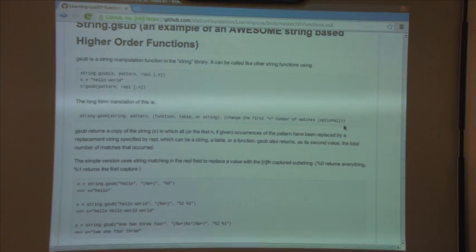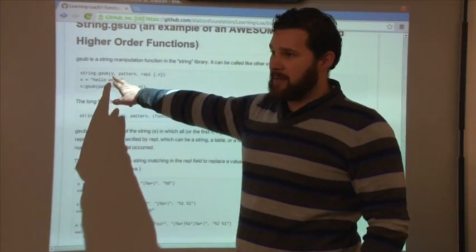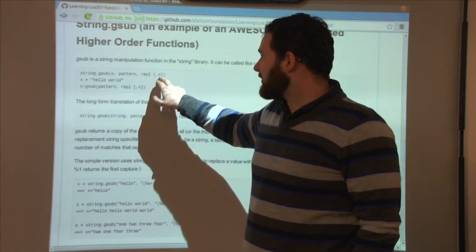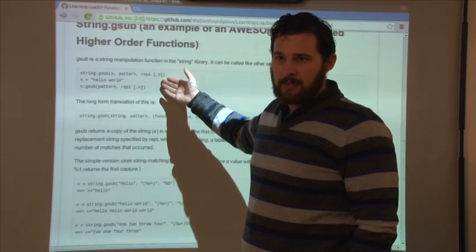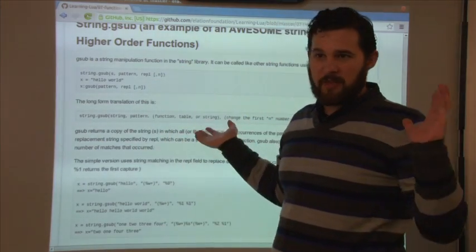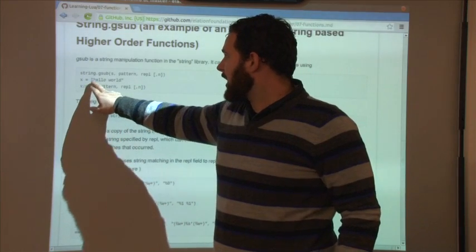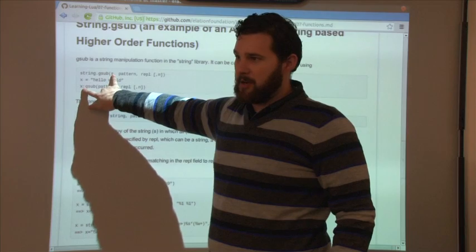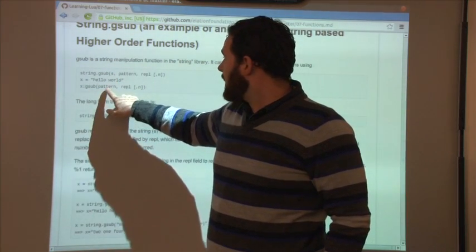So gsub is my favorite of the string functions. And the reason is that gsub takes the string you want to give it, the pattern, the replacer, and then essentially the number you want to run it on. So you can actually say gsub only run on the first 4, right here. And so, for instance, if hello world, we can replace the string, by the way, by using my internal function with the colon.